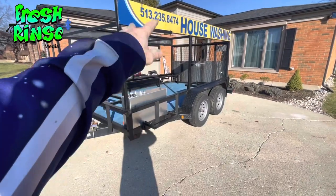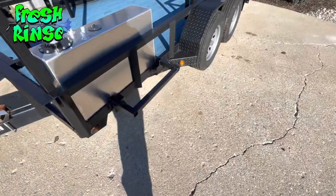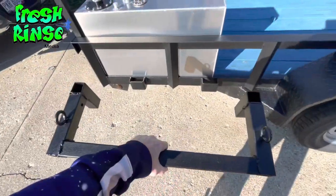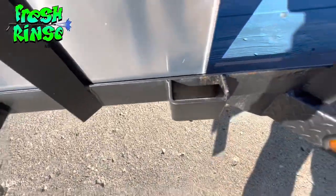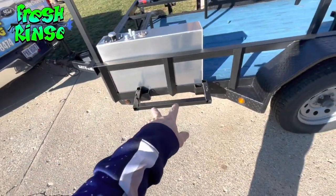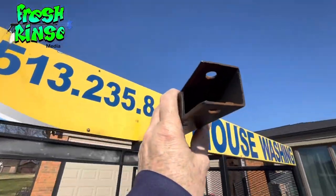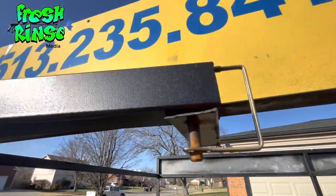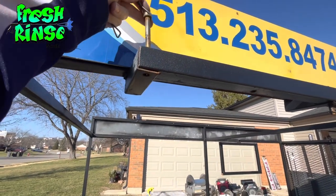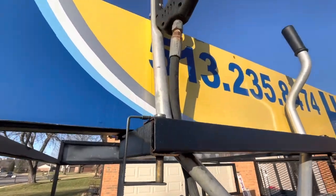Let's go ahead and take a look at the rack — the holder for the 19-inch surface cleaner. The surface cleaner goes vertically into here. These little things here are factory — I built this to slip right into there perfectly. Never, ever have one problem with this. It goes in here like this and then it leans up against the sign here. I made this like a hinge, and it's the same on this side. I'll get a picture of that and throw it in there so you can see what that looks like with the surface cleaner.